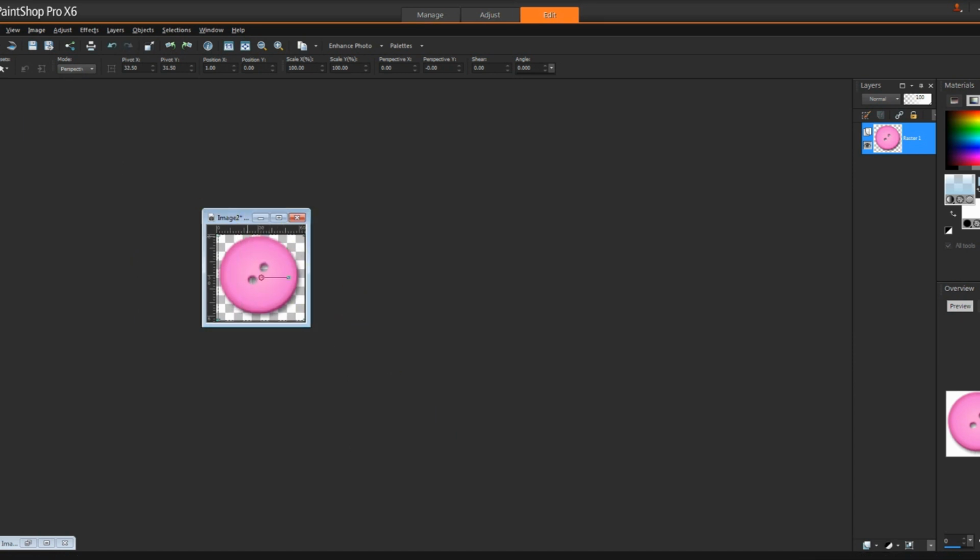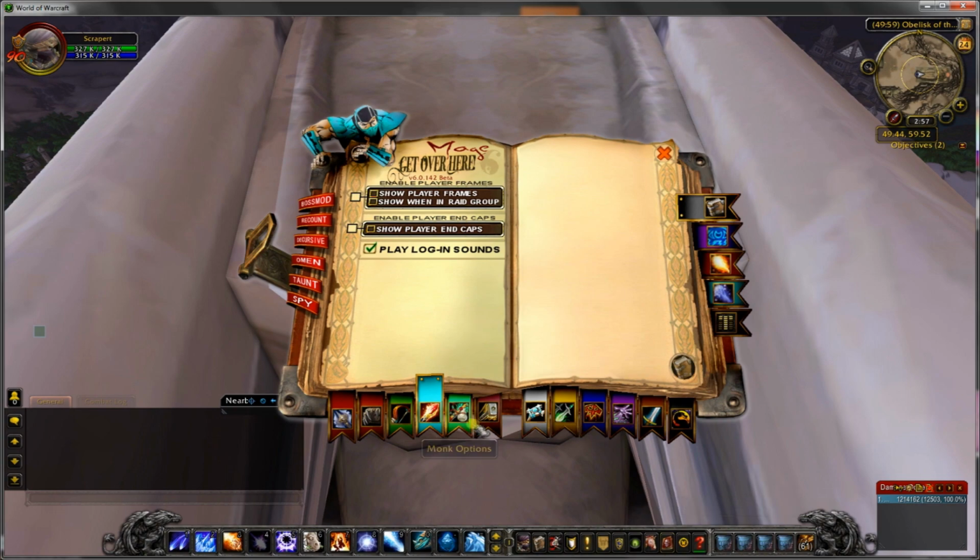Alright, so I want to save this. So normally you would do whatever design you want to do, Craig, and obviously it's going to match this whole thing so it all fits in and looks pretty, but we're just going to get a button there for now.